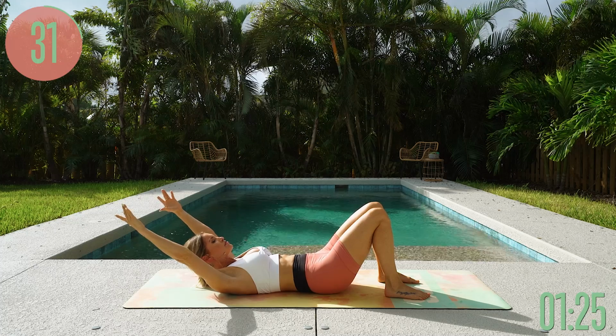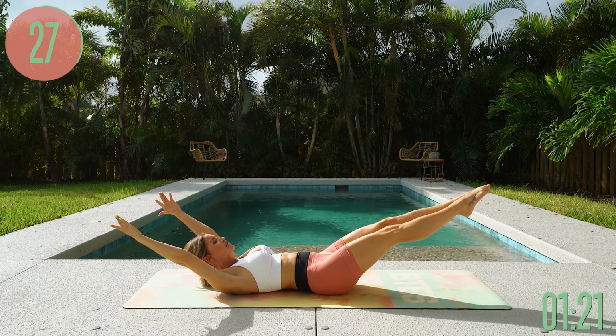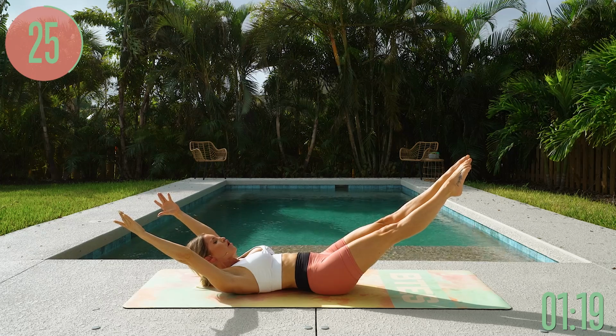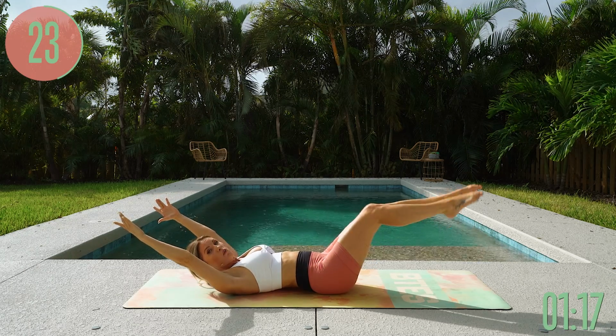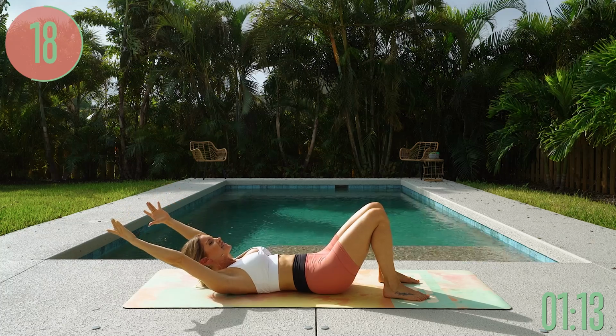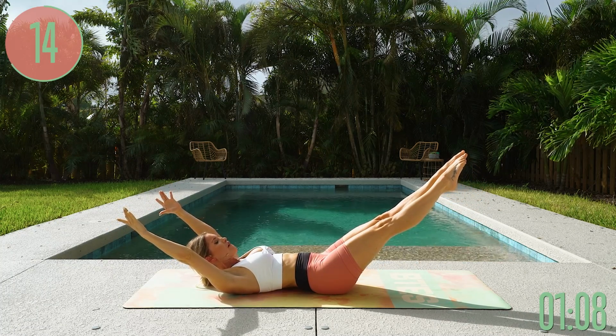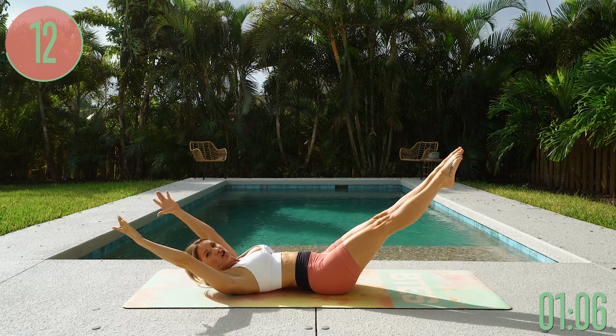Now think about tucking those hips underneath, arms over the top of your head. Take a nice big breath in and extend those legs nice and long. Hold it there for 5, 4, 3, 2, 1, and then bring it back in again. Same thing again. So tucking those hips under nice and tight, extending those arms over the top of your head. Now extend those legs out. Now hold. Here we go for 5, 4, 3, 2, 1.